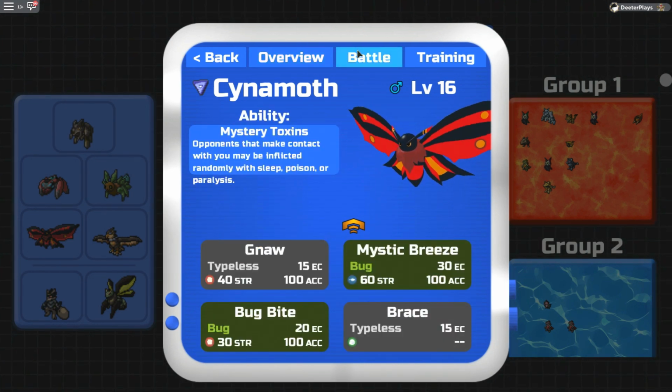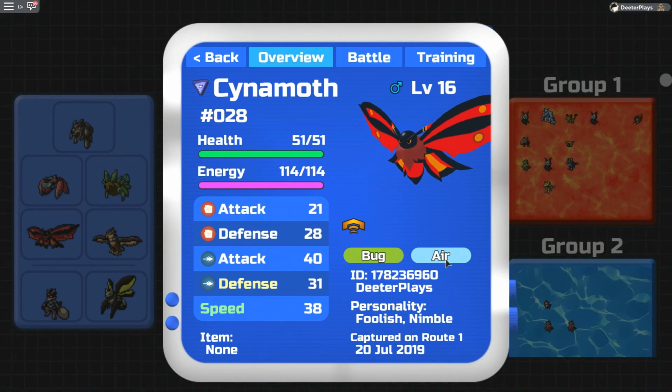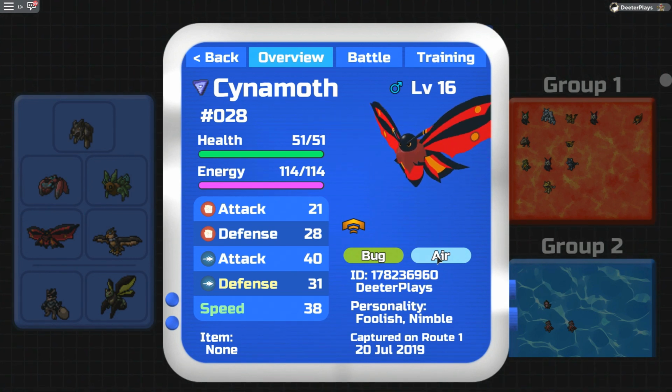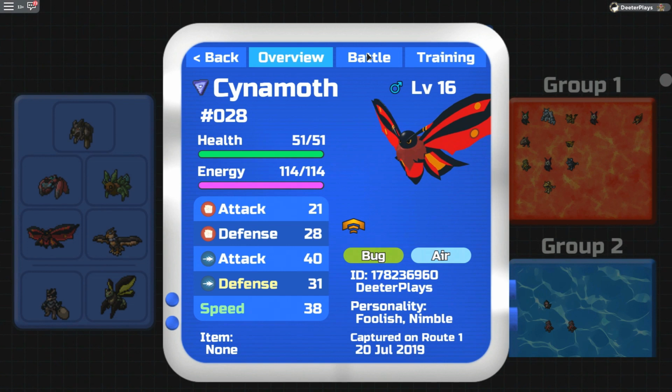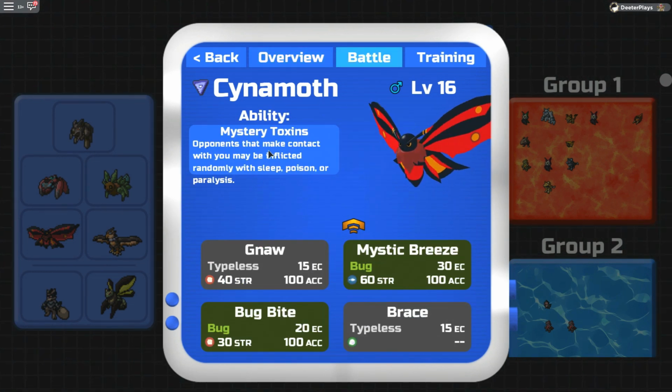It's pretty fast, it's got some speed going on, and it's just a bug type. I'm guessing, let's see, bug and air. So yeah, mostly you see bug and plant, but this one's bug and air. I think this is the only one I really have. Well, no, I've got a couple different air types over here that we're going to show you here. That can end up getting some good air moves, but I'm just glad that it's so big.